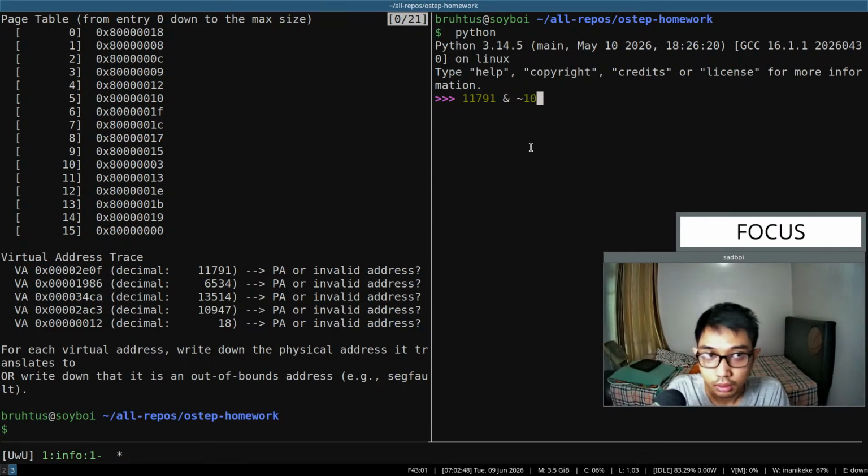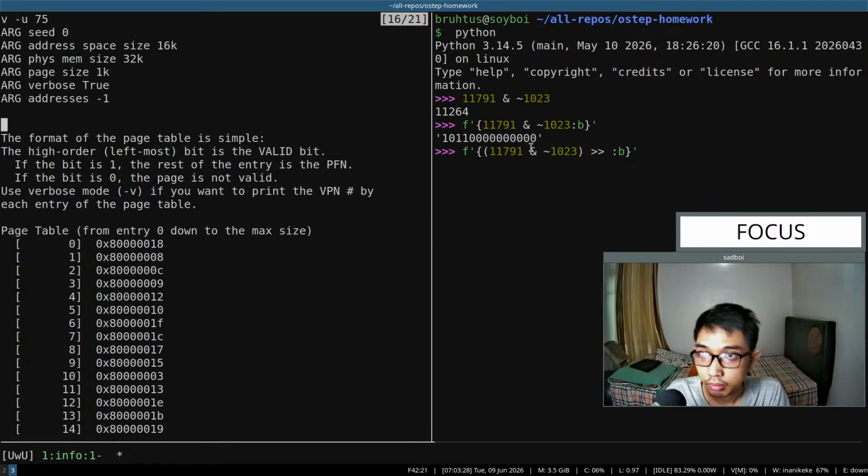So let's try using the complement of page mask, something like this, and then right shift to get the bits. Yeah, something like that, to get this first 4 bits, right? Right shift by 10 because this is 1K.